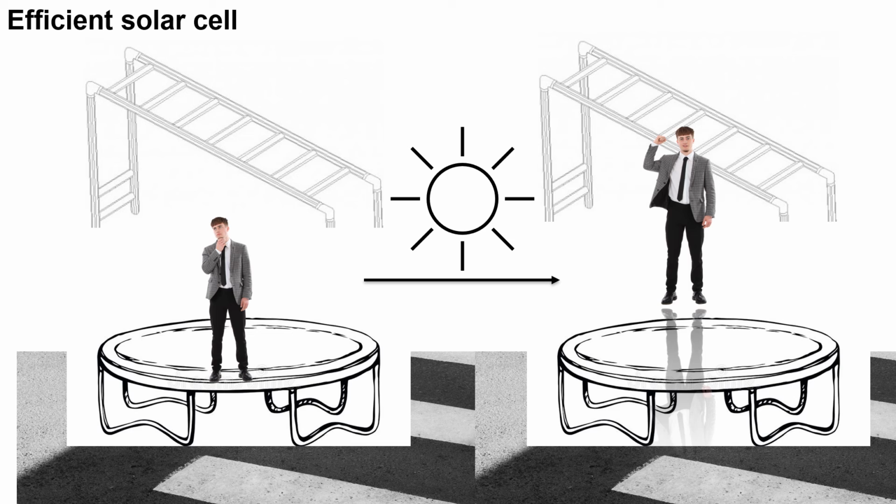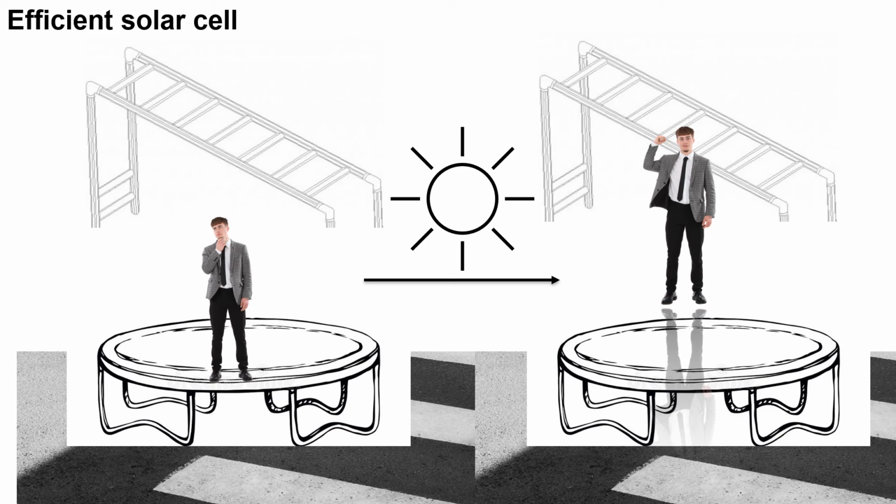Now, this is very important because if you have a limited amount of light hitting a solar panel, you have a limited amount of energy. And if you have a limited amount of energy, you want to get as many men very similar to him to be able to jump up to those monkey bars. So if one man doesn't need as much light, that man does not require as much energy, so that energy can be used somewhere else, and you can get as many dudes just like this guy up to those monkey bars and create a very strong electrical current.